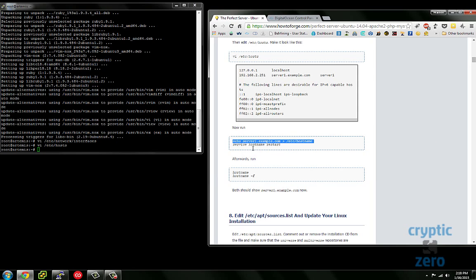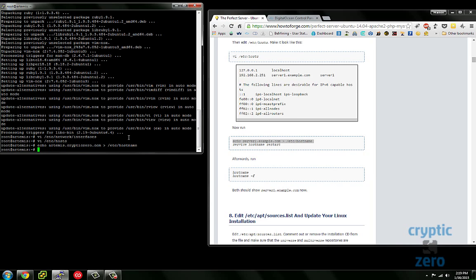Now what we need to do is grab this command, which echoes the full hostname back out, and here all I need to do is put in artemis.cryptic0.com, hit return.